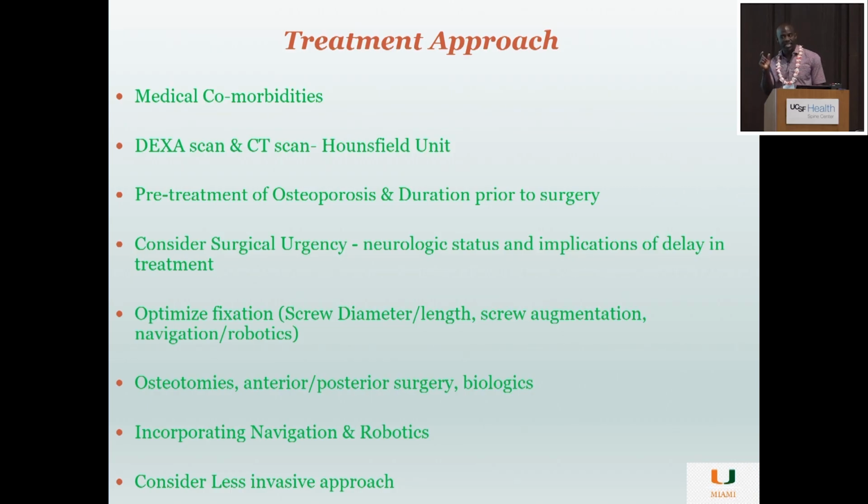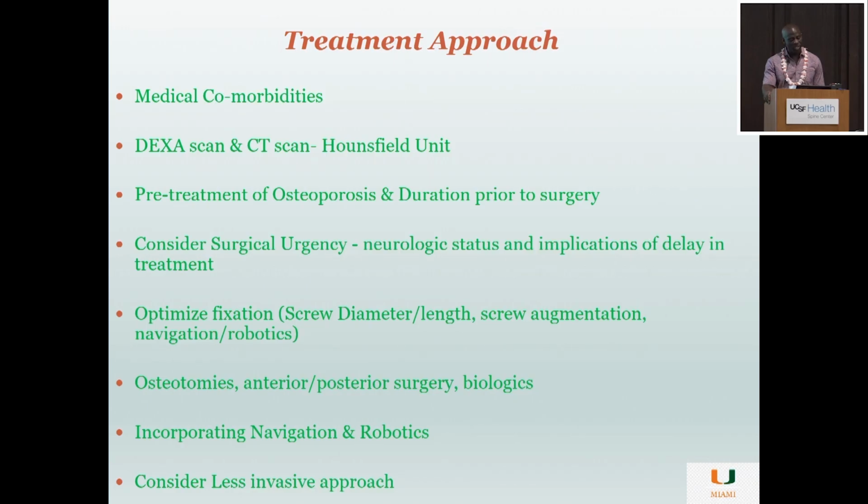I typically do not get a CT scan unless the patient is planning for surgery. Or for some patients, you discuss surgery and they're thinking about it, and we know their bone quality is not great, and we need more information to make that decision. Then I'll get a CT scan. Typically for deformity surgery, thoracic and lumbar spine into the pelvis, I'll get a CT of the thoracic and lumbar spine, and we can use that to have more information so we can make a final decision as to what we do next.